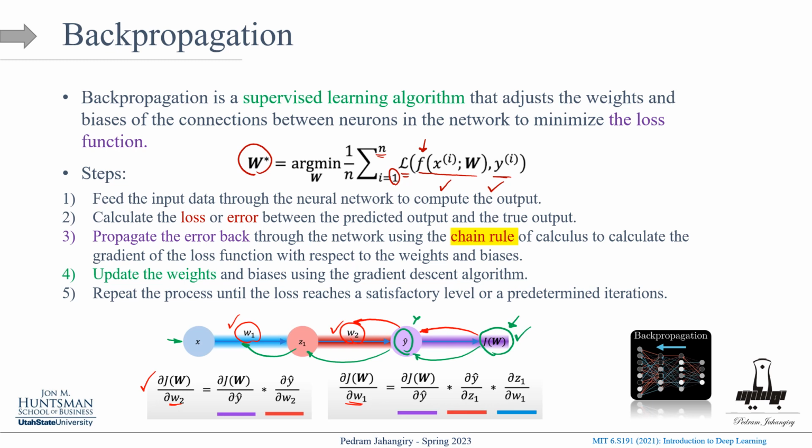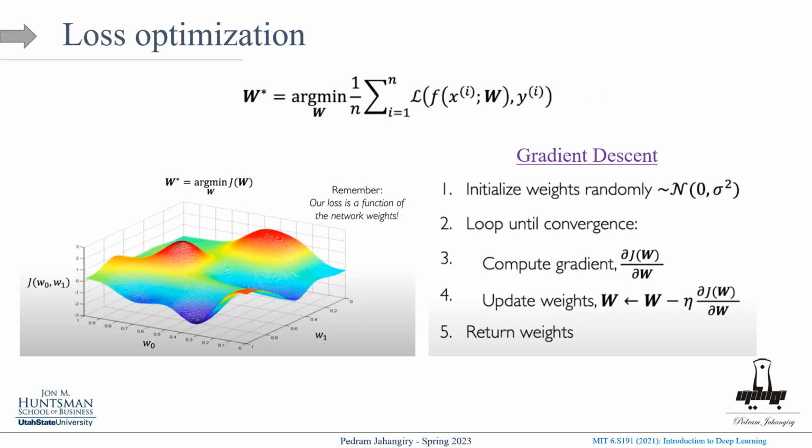Okay, now let's quickly talk about the optimization part of the loss function, where we said we're going to use gradient descent. Here again, this is our loss function, and imagine we are dealing with a network with only 2 weights. So this is a very simple loss function, which is a function of 2 weights, and the goal is to minimize it. This is our W star. We can have different approaches: gradient descent, stochastic gradient descent, or mini-batch gradient descent.